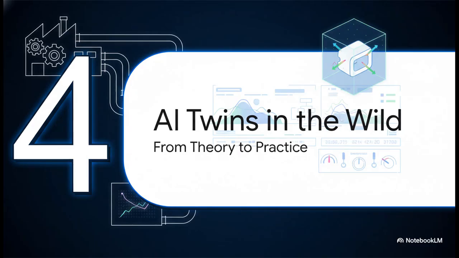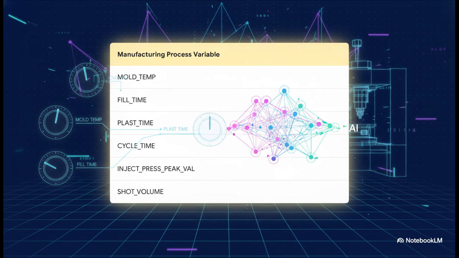So look, this isn't just a clever idea on a slide. This exact two-part AI architecture was put to the test on that real-world plastic injection molding problem. So, let's stop talking theory and look at the actual results. How did it do? To make this super concrete, these are some of the actual dials the AI got to control. Things like mold temperature, the fill time, cycle time, peak pressure. The AI had control over 12 different variables like these.